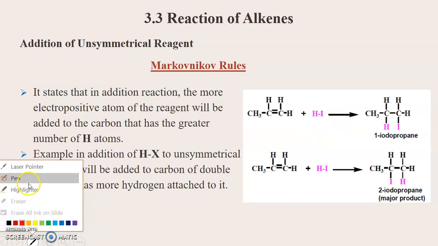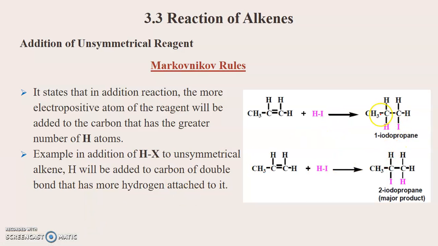because in this reaction, this is minor, this is major because in this one, hydrogen is attached to the carbon that has less hydrogen. We want it to go to the carbon that has more hydrogen, so this will be the major product. For example, this one you can read yourself. Okay.